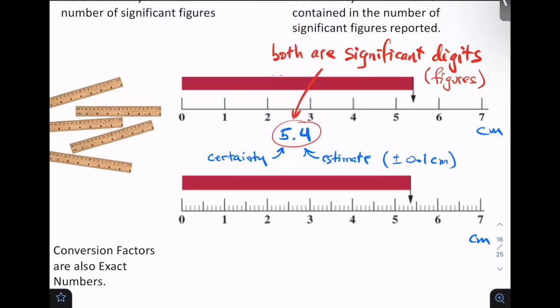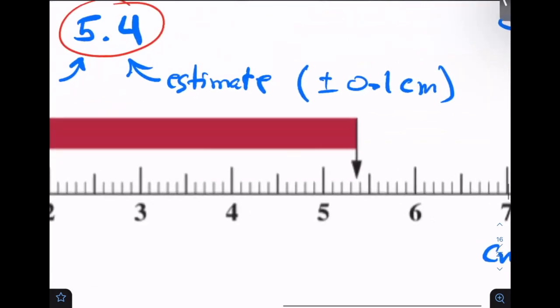So we can zoom in on this. And now, what do we know for certain? We still know that it's 5 because it's clearly greater than 5 and less than 6. Kind of fuzzy. But now I can clearly see that it's greater than 5.3, but less than 5.4. So I know that it's 5.3 with certainty. And now my estimate, because I have 10 markings here, I can make my estimate to one more sensitive decimal place between the 2 markings on my scale.